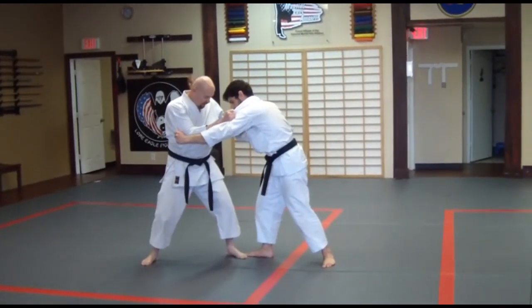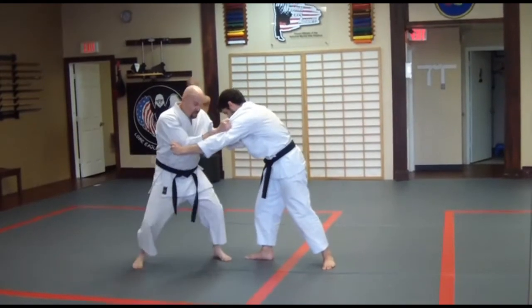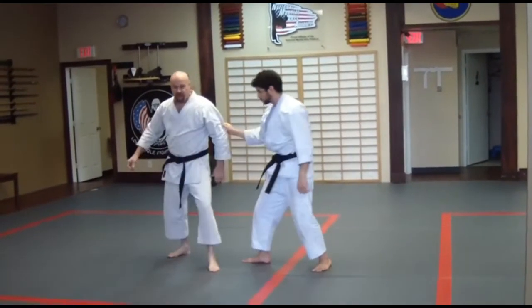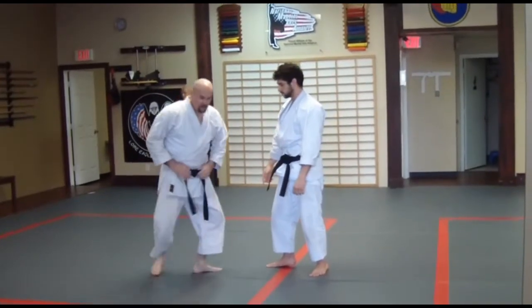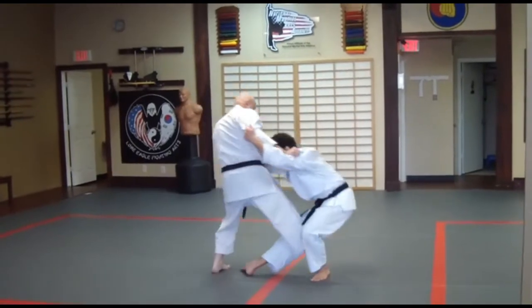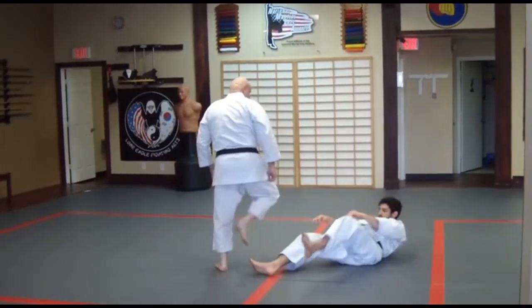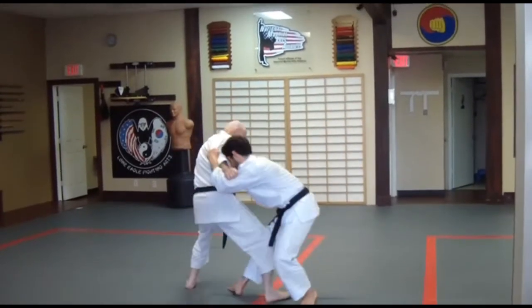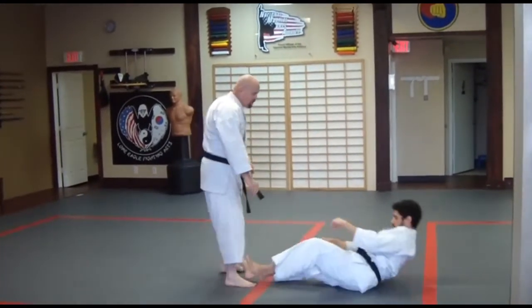Technique called hikikomi. Bringing my feet together, spreading them out again. But as I spread them out, you may have kata that do this or this. I'm doing that kata, striking him there, landing in my horse position. Okay? So you want to just say, this is a knee strike. He comes in here, strike the knee, like so.